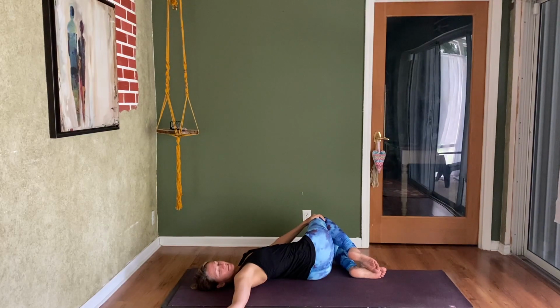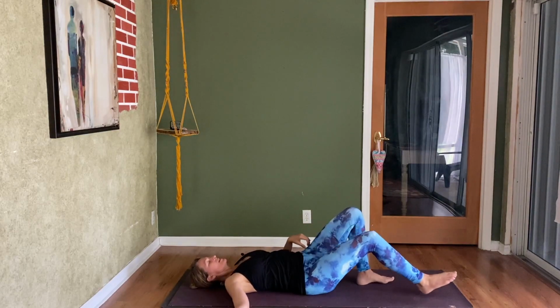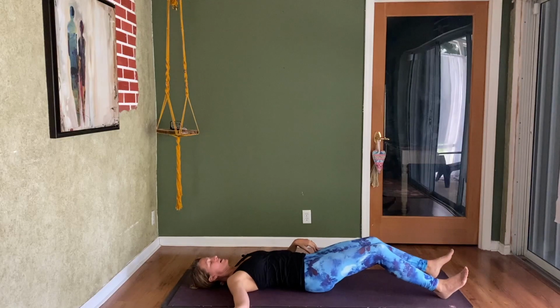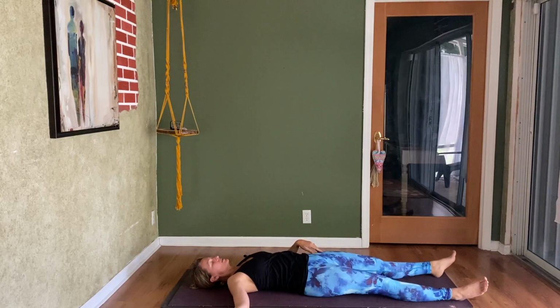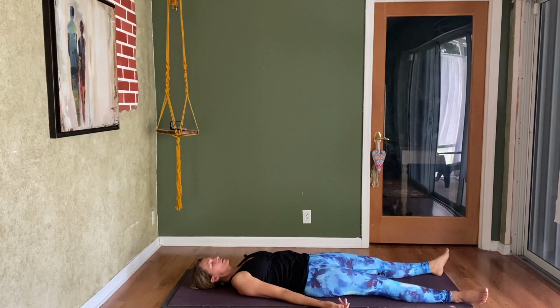One more inhale. And exhale, back to center. And then setting up Shavasana so we can end the class exactly the way we started it. Let the legs go straight, palms face up. Let your breath come back to your normal breathing pattern.